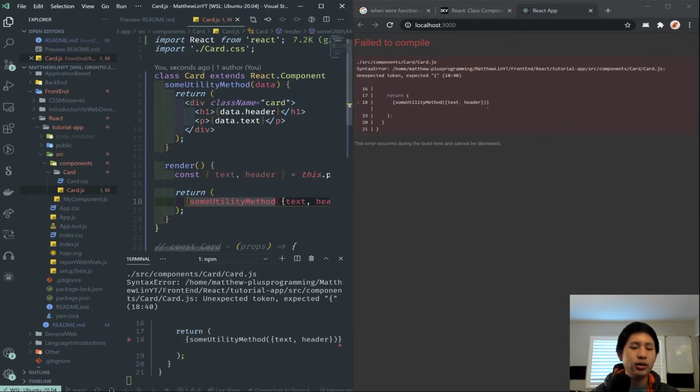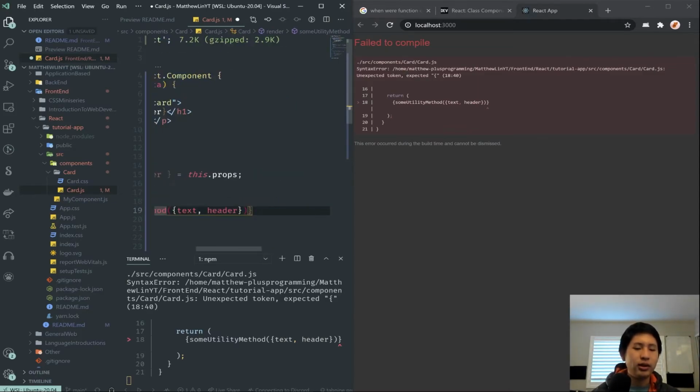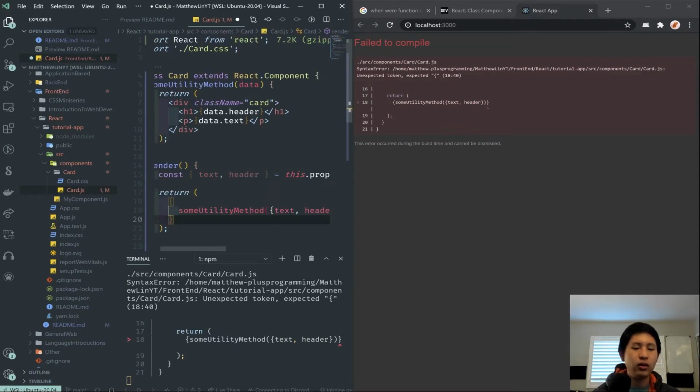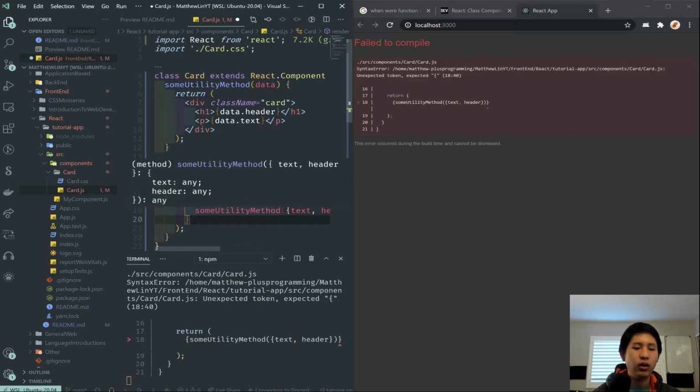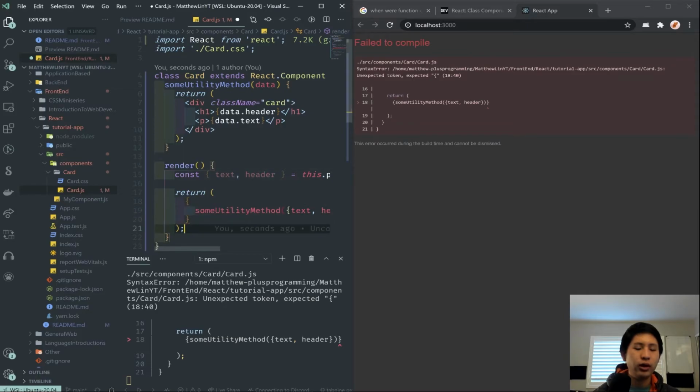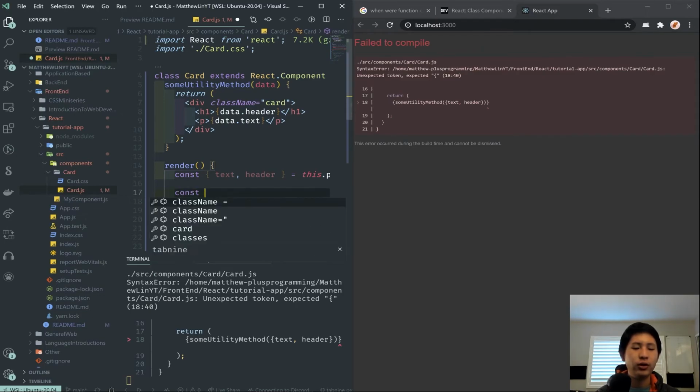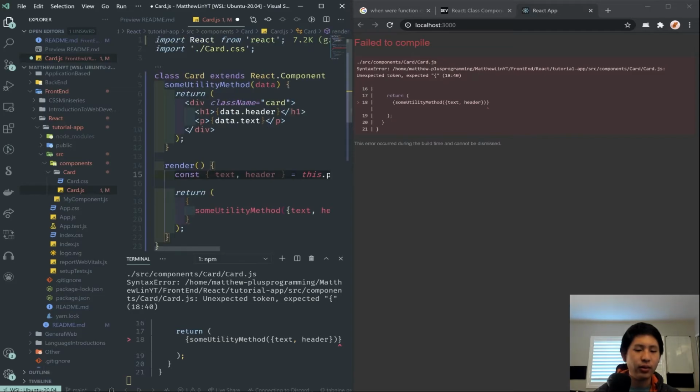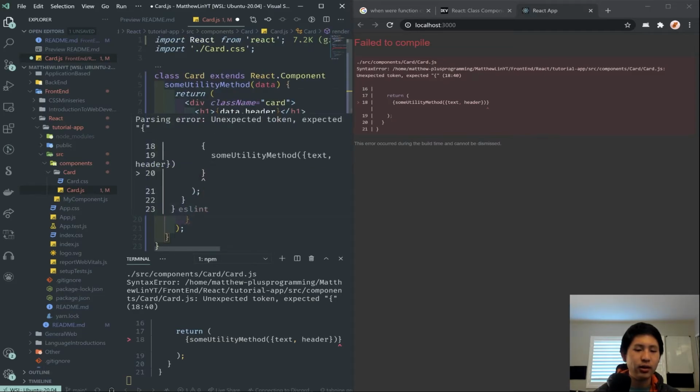I think I made a syntax mistake here. Let me see, one second. So returning, I'm not fully sure what I made the mistake with this syntax here.